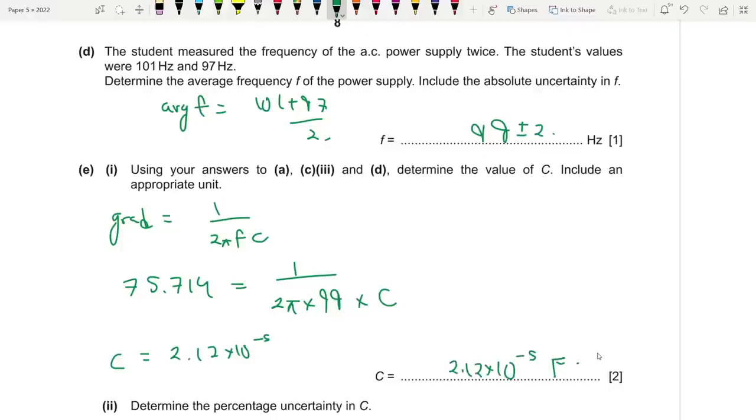There are no accuracy marks for these, but they should be expecting an answer. So in the mark scheme it's 22 microfarads. So if you do convert this 2.12 into 10 power minus 5 from farads to microfarads into 10 power 6, we're actually getting this value. I'm getting a value of 21 microfarad, which is pretty close to 22. Okay, so it's fine. There are no accuracy marks, but this is what the expectation should be like.